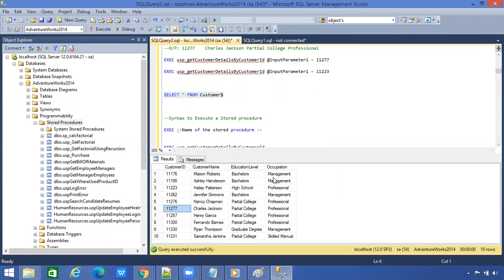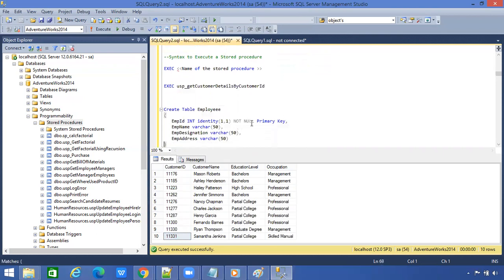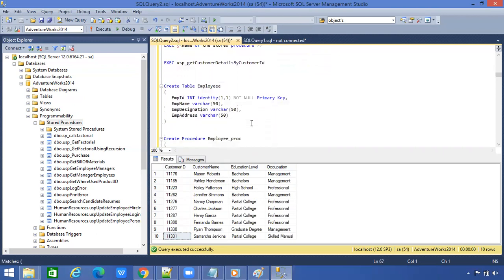If you want a different output, you need to pass different values. How can we achieve that? By creating input parameters. Every time you change the value of the input parameter, the query written between the begin and end blocks changes at runtime, and we get the result accordingly. Clear? Hope you're clear with the stored procedure topic, and let's get ahead. We'll see a few other topics in stored procedure.